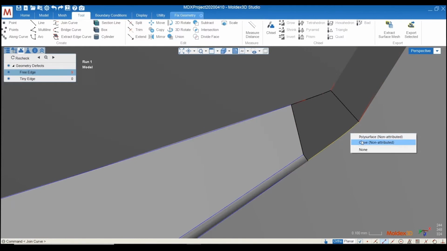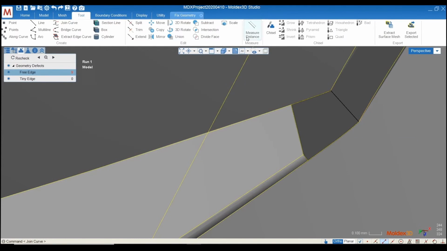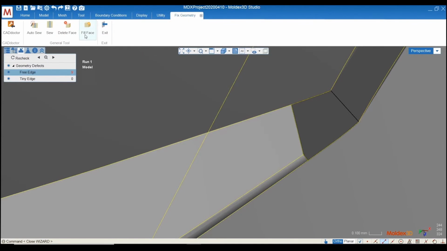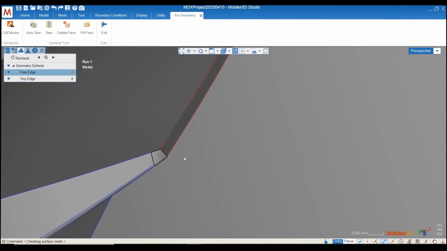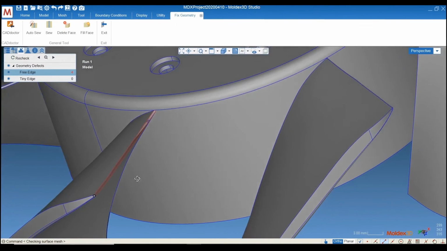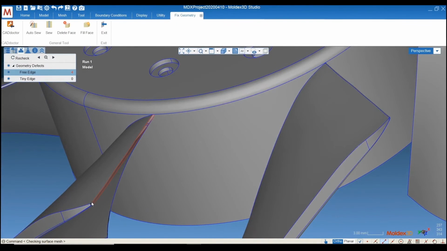Okay, so we will use the function which is the fill face again. So here I will select these 4 curves and then tick on the green tick. Okay, so right now we only have a really long sharp surface to fulfill.